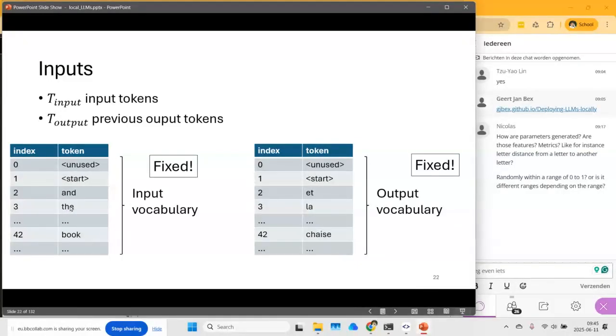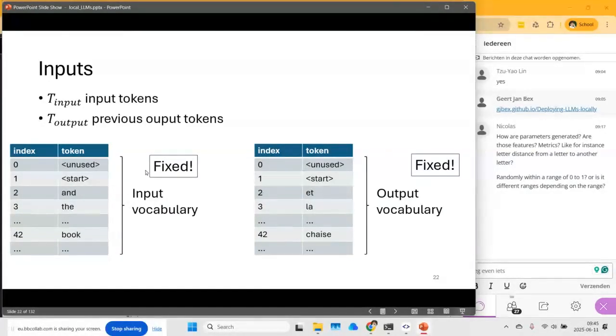So basically, how do you do that? Well, essentially what you can do is just say, okay, I'm going to consider all the words, and I'm going to have an index for each of those words. So for instance, I can represent the word "the" by 3. Okay, so I can do that for the input, and of course, this is fixed because that's based on your training set. That's based on all the texts you're going to use in order to train this particular model. Then you do the exact same thing for the output.